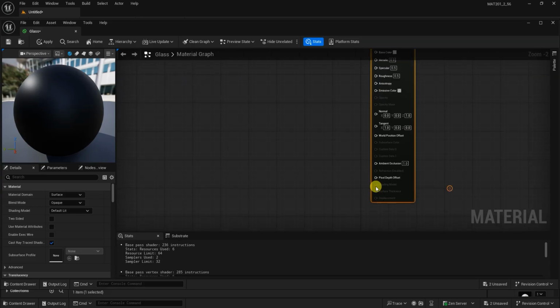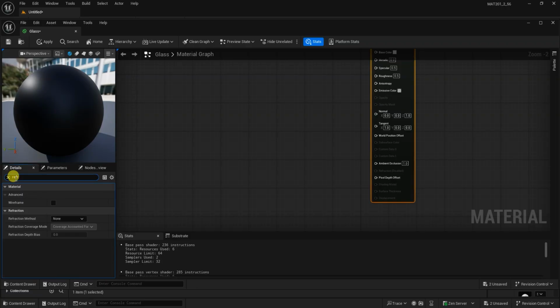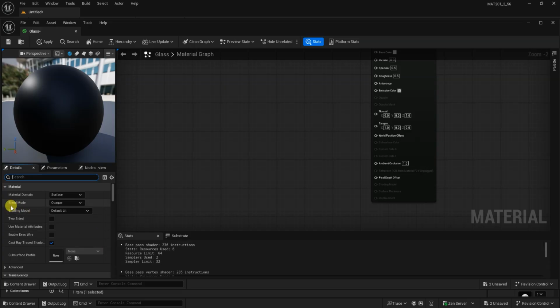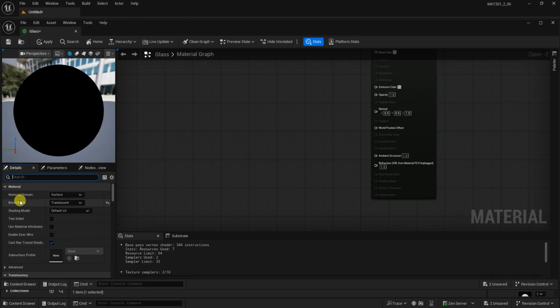Select the material, and here you can search for index of refraction. In the refraction mode, you get methods, but by default you get none. We need to change it to index of refraction. One more thing we have to do is in the blend mode, we will use translucent.